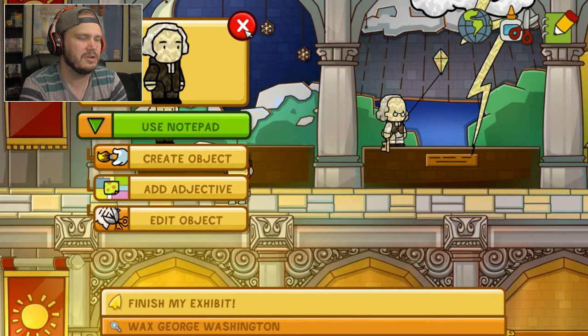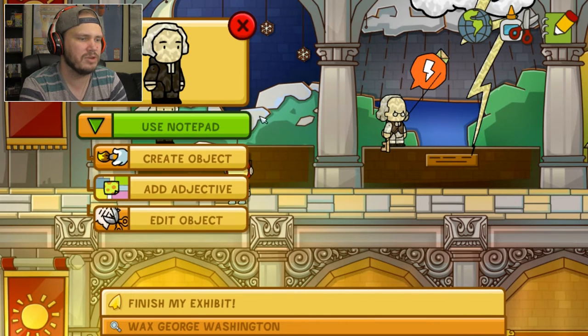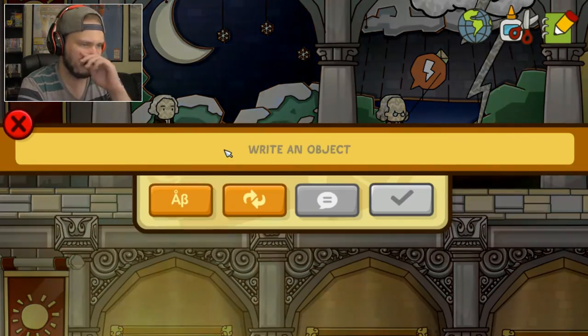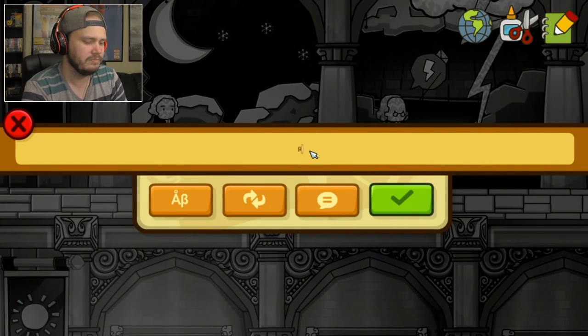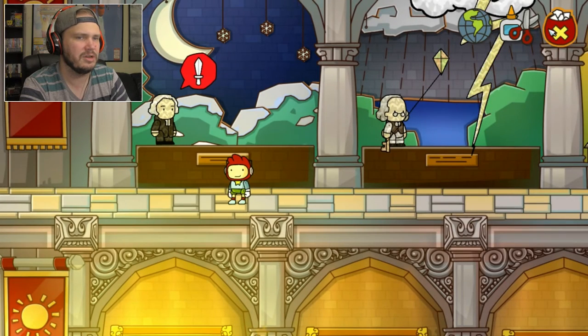Finish my exhibit. Do you need a river to cross? Is that what's happening here? Or do you need... What do you need? Why is it snowing? What is happening here? Finish my exhibit. I'm trying to help you. I just don't know what you need. Do you need... a river? Nope, that's not what you need.